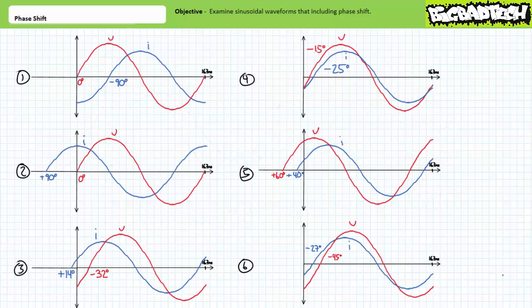If you're still thirsty for some more relative phase shift example problems, feel free to tackle this additional set. Don't be hard-headed and unnecessarily complicate this ordinarily simple task. Just look at the pictures. Which waveform is in front of the other, and by how much? Let's assume voltage is in red and current is in blue. Let's assume everybody's got a frequency of 60 Hz and a period of 16.7 milliseconds.